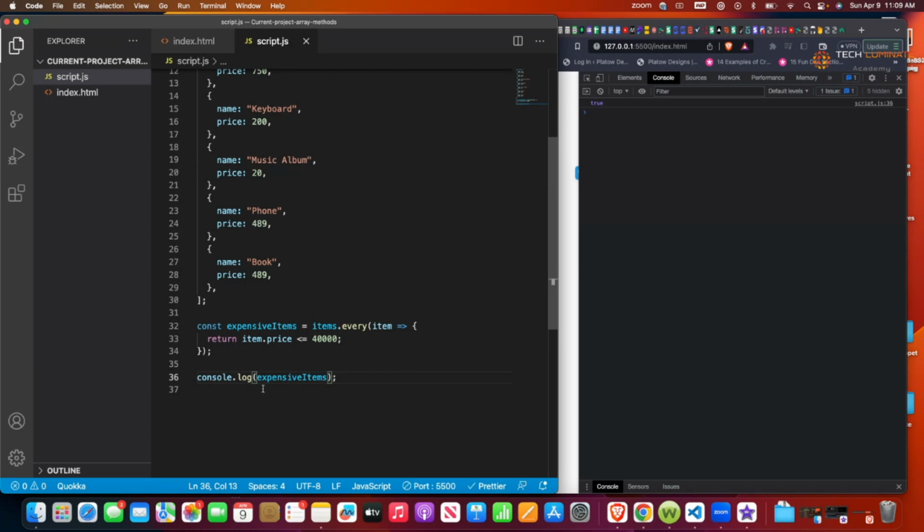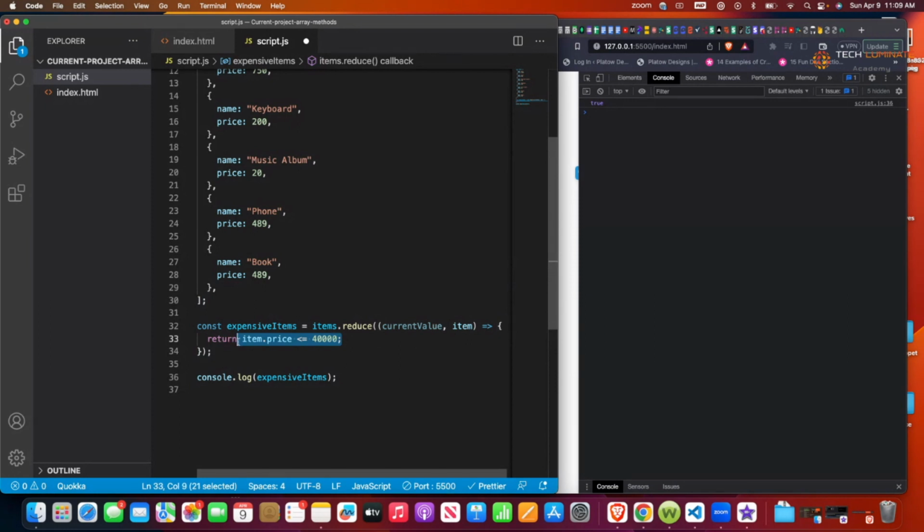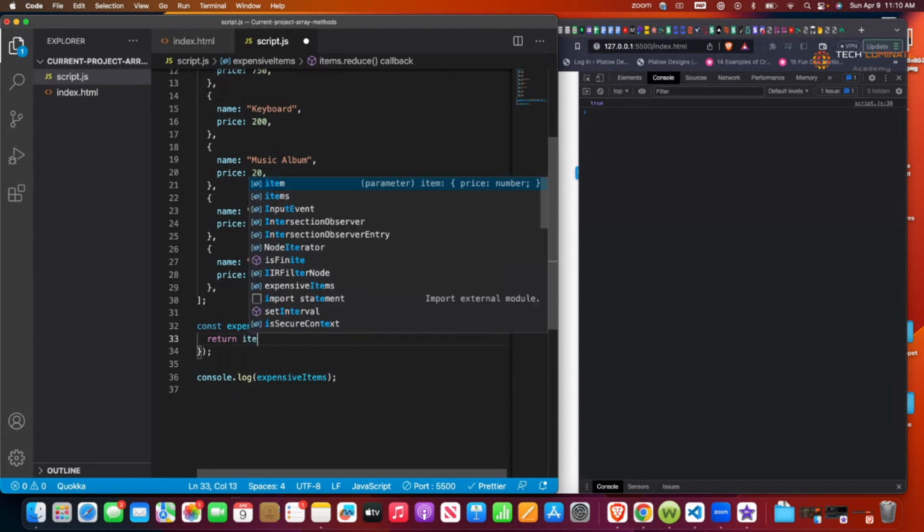First thing you do is change the method to reduce. And it also takes a function and two parameters. The first parameter is the current value. So I'm going to add current value. And the second parameter is the item we're going to be iterating over. Then after that, I'm going to write the return keyword, item.